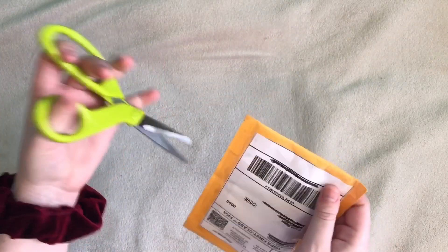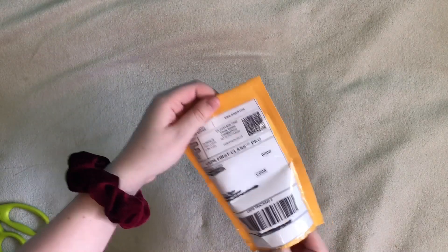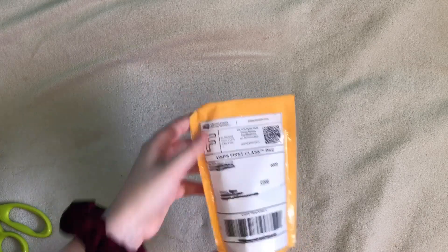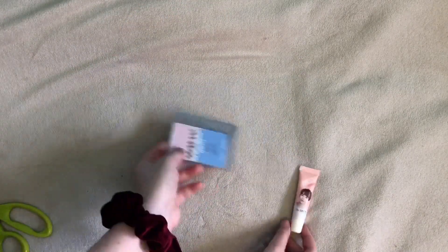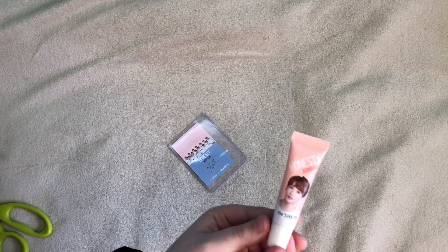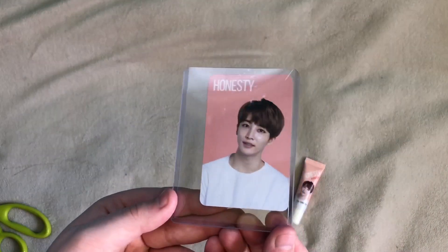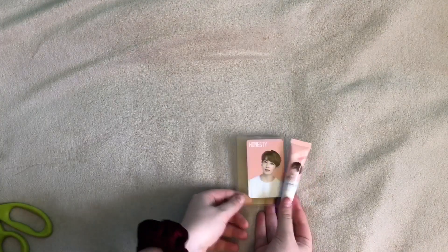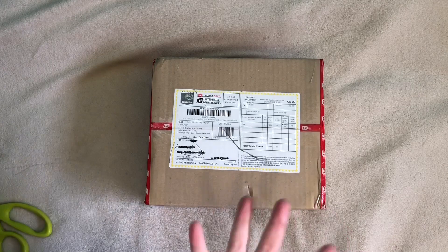Earlier in the video you saw I got a lip balm from the Make Star challenge — Jun's. By the time I'd bought Jun's, Jonghan had sold out, so I went to another group order to get Jonghan's. This is his little The Sim lip balm. His photo card is so cute. Now I have both the Jun and Jonghan sets. That's what I got in this little package — we can move on to the main event!